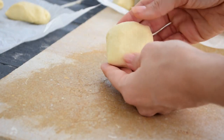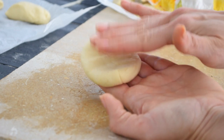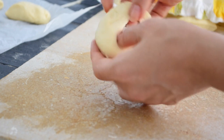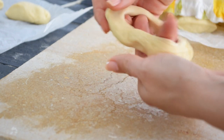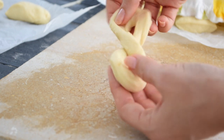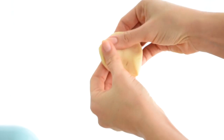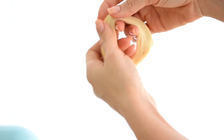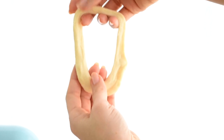And now we shape. I like to press it down gently like you're making a nice round disc, and then punch a hole in the center. As I'm watching this I realize I should have just cut out doughnut shapes from the dough instead — it makes more sense. But this is the method I was taught so I'm sticking to that. Just twist it to make a figure eight and set it aside. Stretch it out into a doughnut shape and then twist it to make a wonky looking number eight.